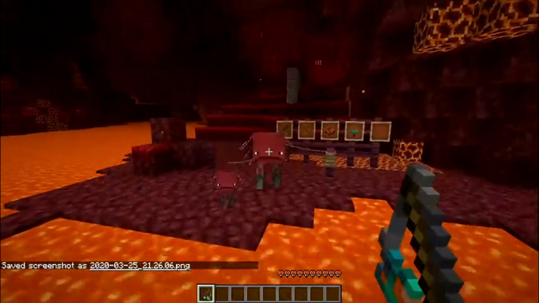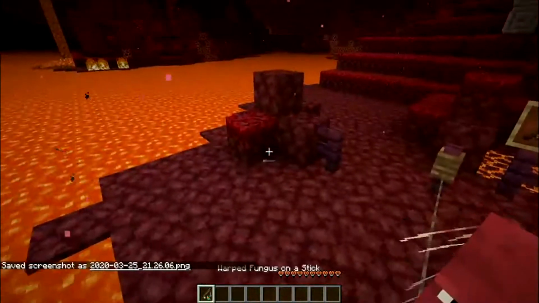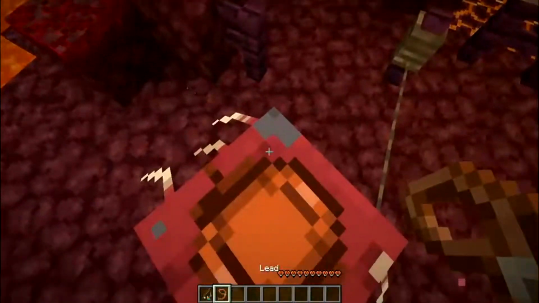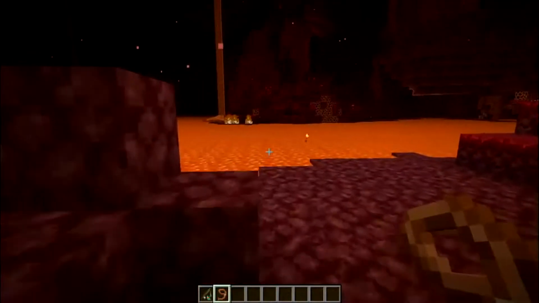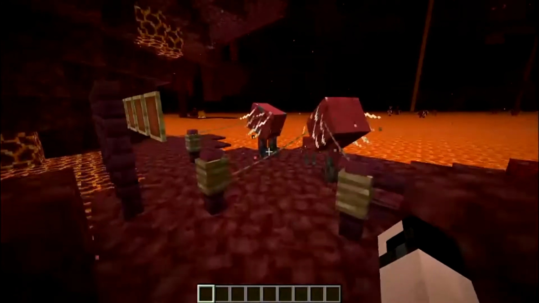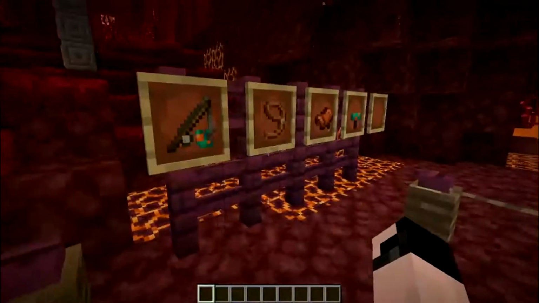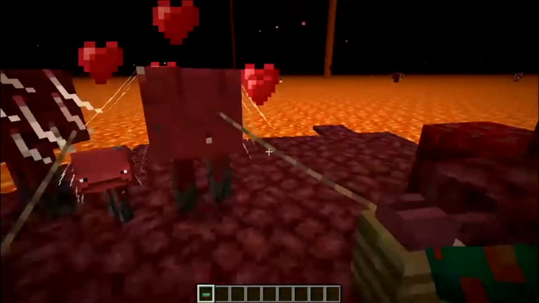All right. Now, a few things I found that was kind of interesting. Come on, give me a little more forward. Thank you. Get a lead. Dismount. It's just like riding a horse. I'm going to go ahead and get rid of this stuff real quick. Now, I did find out they are breedable. You can see I have a little man right there. Just take a warp fungus. And look at that.